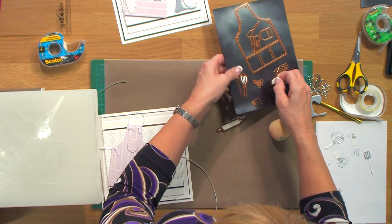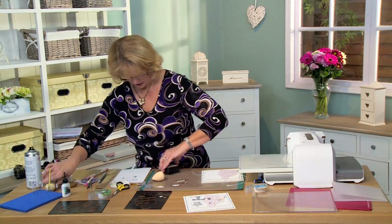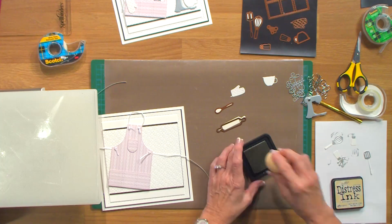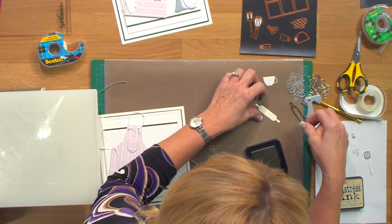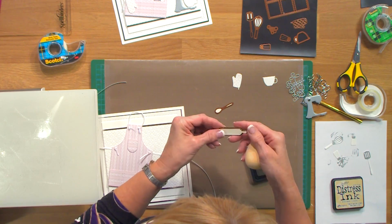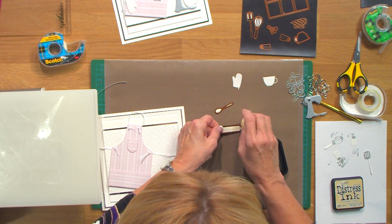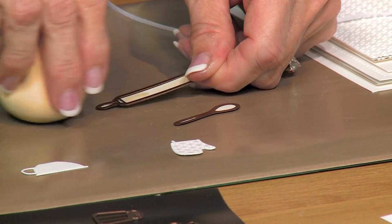And I'm just going to add a little bit of ink to those. And I'll use some antique linen for that, just to give it the highlight of color. And I want to go through the die on this. Let me pop it back into place. There we go. And that way.